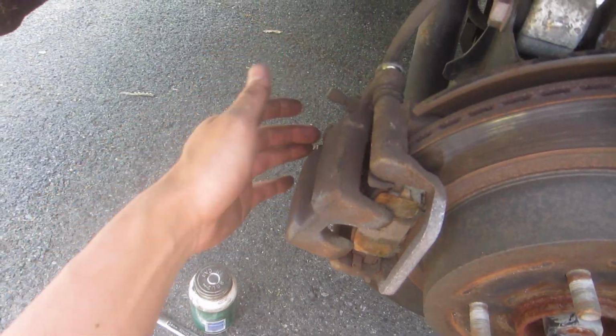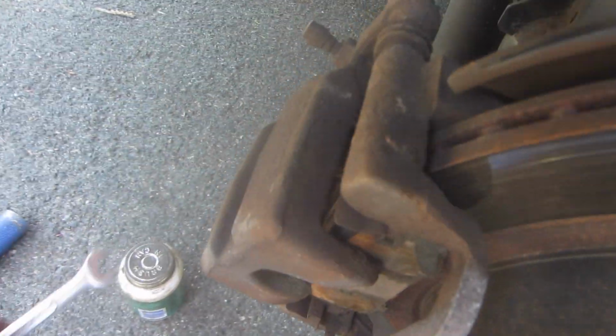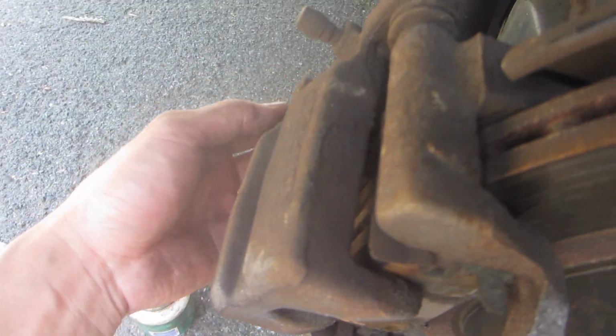Check out the car properly, support it. This isn't right, but I'm doing it super fast. You just take off these two bolts on the caliper itself, here and here, 14mm. Let's take the bottom one off first, and then it slides off.